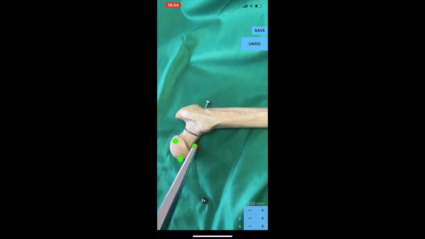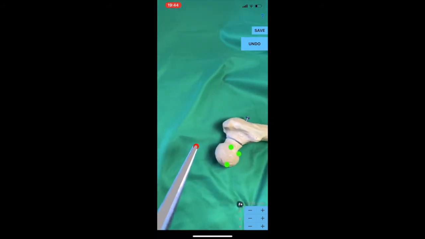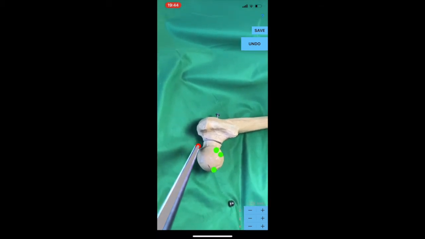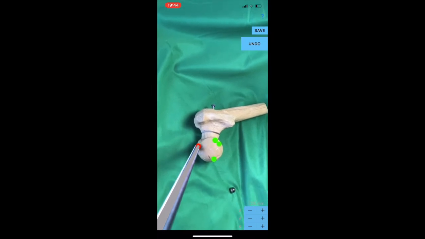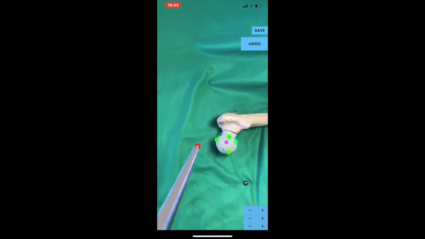Four anatomical points at the marginal circumference of the femur head should be selected, aiming preferably for the poles of the femoral head most distant from each other: north, south, east, west, C1, C2, C3, C4. Each time you press the screen during registration, a green sphere appears at the pointer tip in AR.